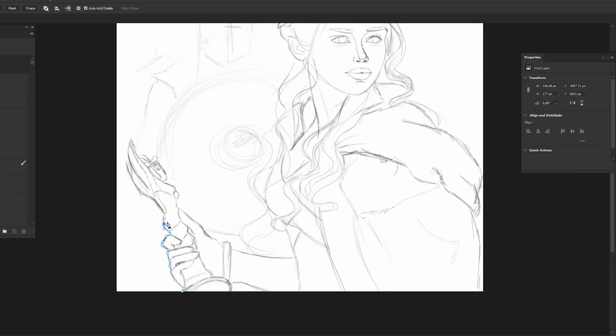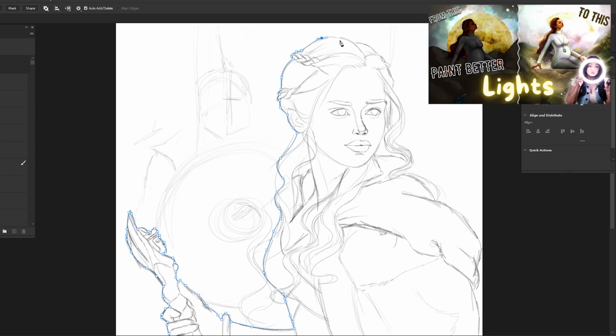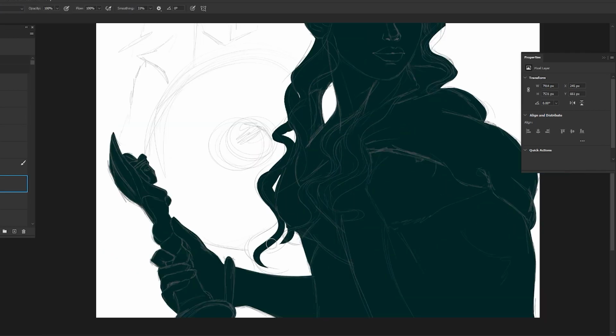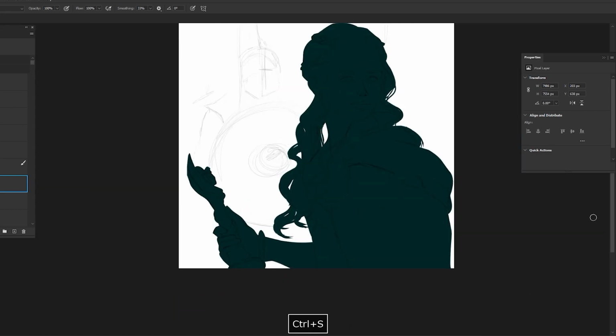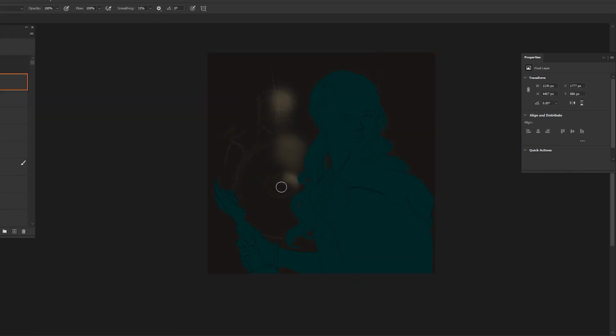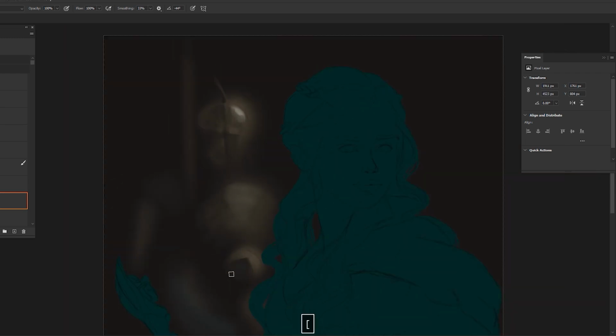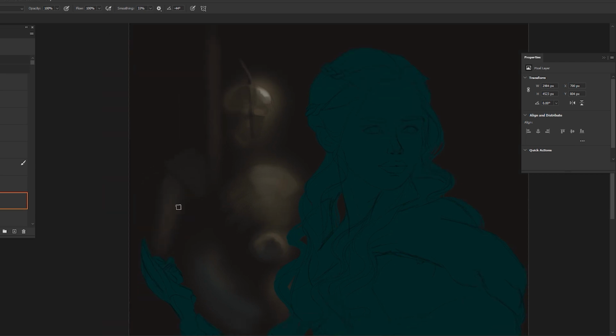When it comes to rendering your sketch, I always recommend choosing your light setup first. While I do have a video about painting lights and I highly recommend watching it, that is more about rendering the lights that you've chosen. Here I'm talking about choosing that light in the first place. No matter what your proportions are, your lighting setup will almost always take over the mood and setting of your piece. In this painting, for instance, I'm not sticking completely to the original lighting setup because the mood I'm going for is a lot more dramatic, and you can only really tell the difference because I'm starting off with a very clear lighting setup.